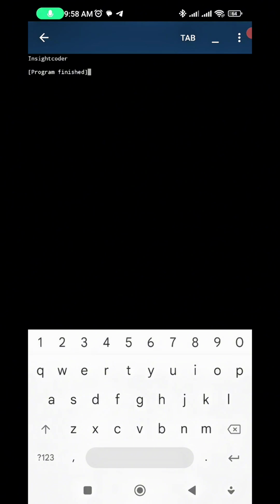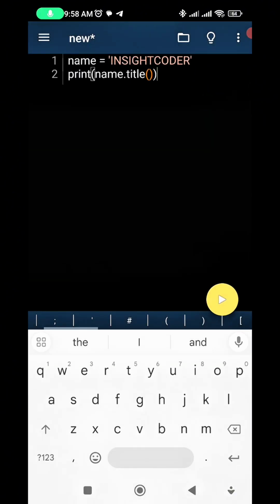And if I give a space inside it, where there are different words, you will see that the C will also start with a capital letter. So let's see inside coda. So this is how the title case works, or you can also call it capitalized in other programming languages or in Excel and all of that.